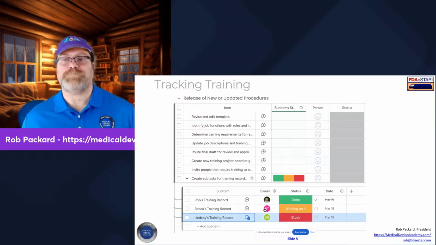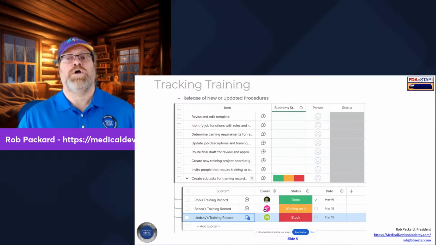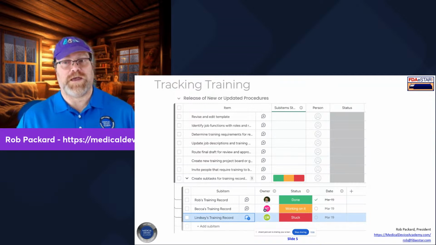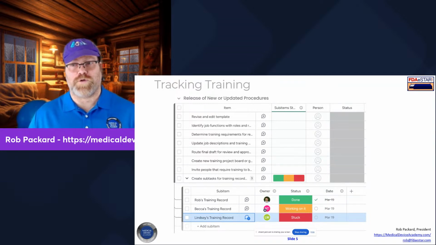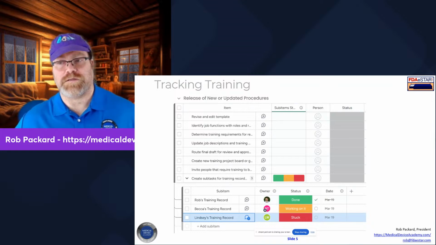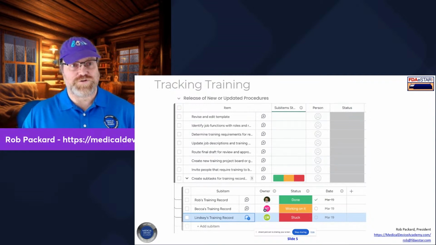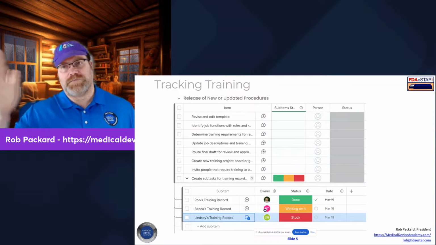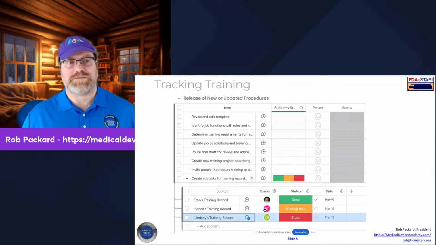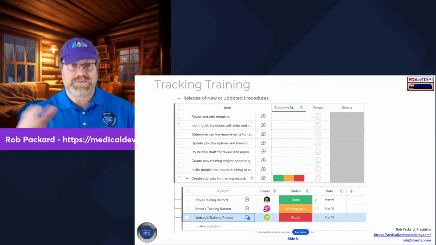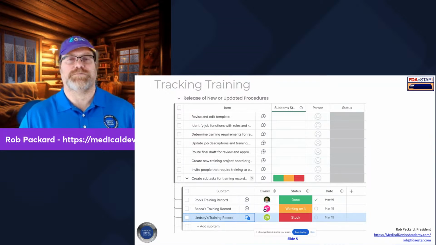The next thing on the list, update your job descriptions and training requirements for each person with a role and responsibility. Now that you've decided what training is required for different types of roles, and what records, effectiveness and competency, update the job descriptions to match that. You would also update your training matrix. We have a matrix in the training procedure that lists all the procedures and all our webinars, and in the different columns, you would put the different roles and responsibilities. So you can easily track in a matrix what things each role and responsibility has to have for training, because only a few people are going to need training in everything, like the quality manager.